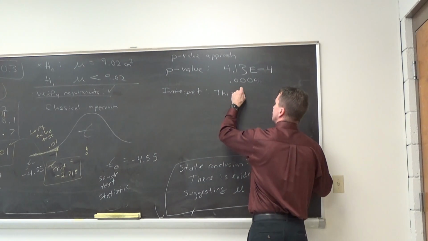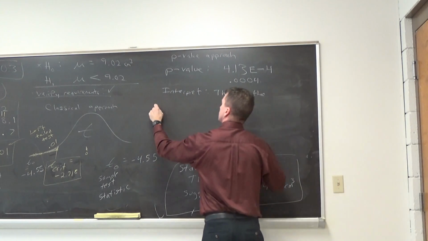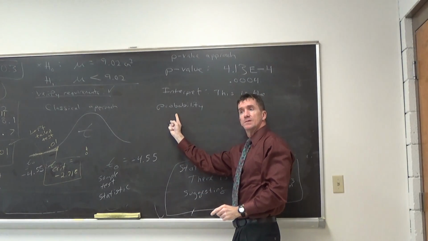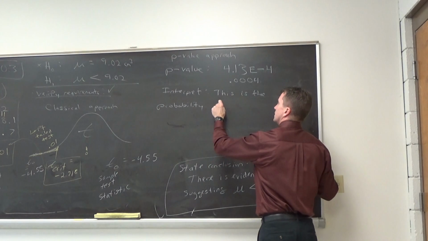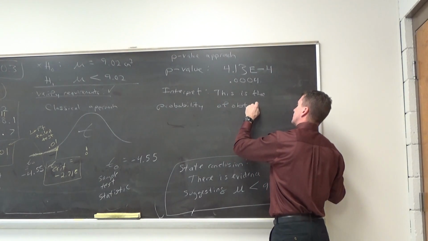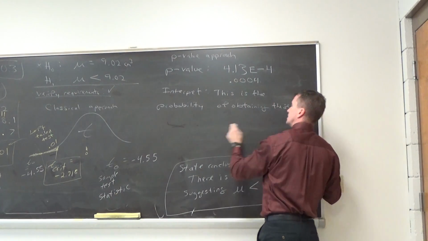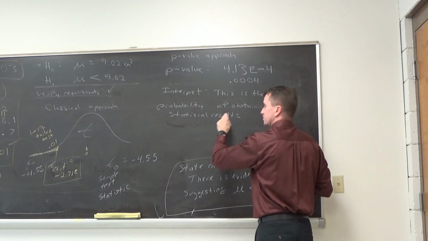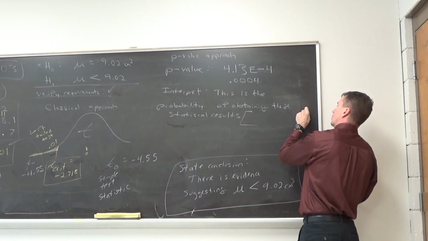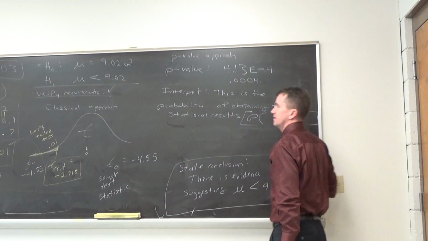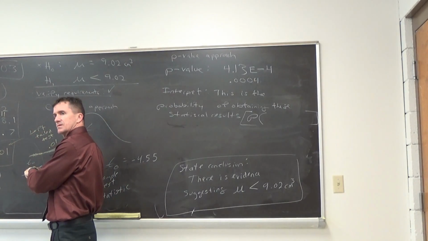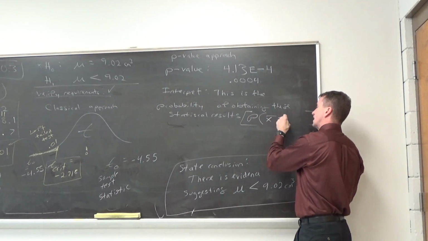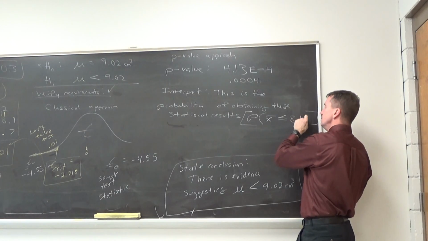This is the probability. See, a p-value is a what? It's a probability. This is the probability of obtaining these results. And I'll show you what I mean. These statistical results. You go, what do you mean by these statistical results? I'll put it in parentheses. We just found the probability that this x bar, was it greater than or less than? Look at the picture. It was that one, right? We're saying, what was the probability that x bar was less than or equal to that 8.1?